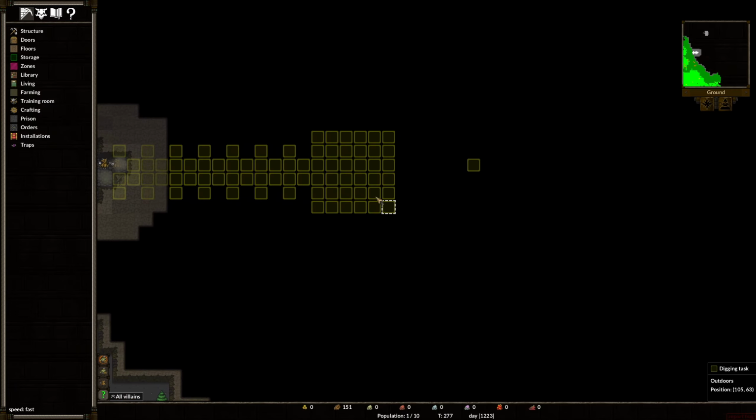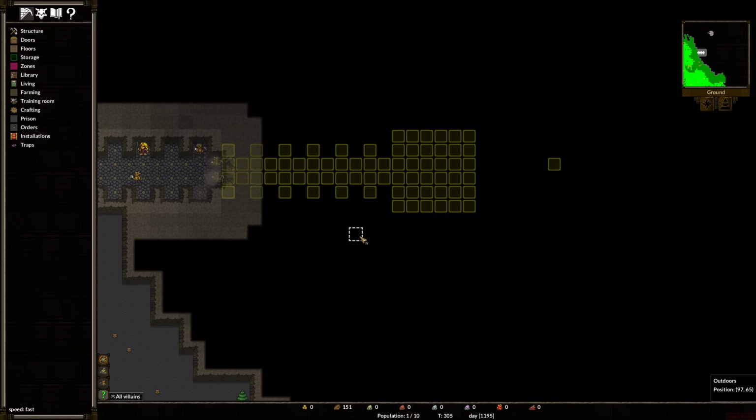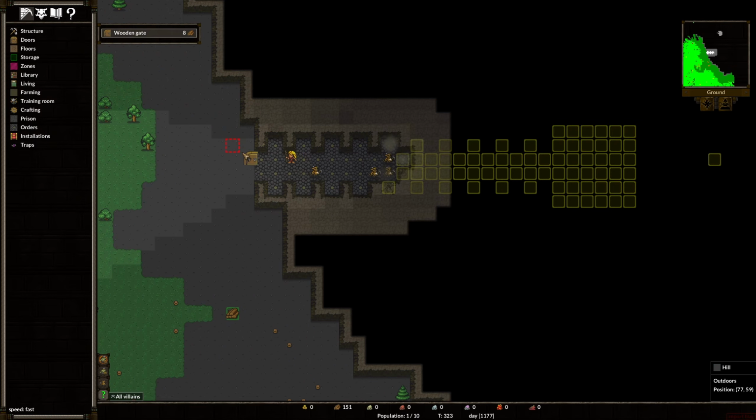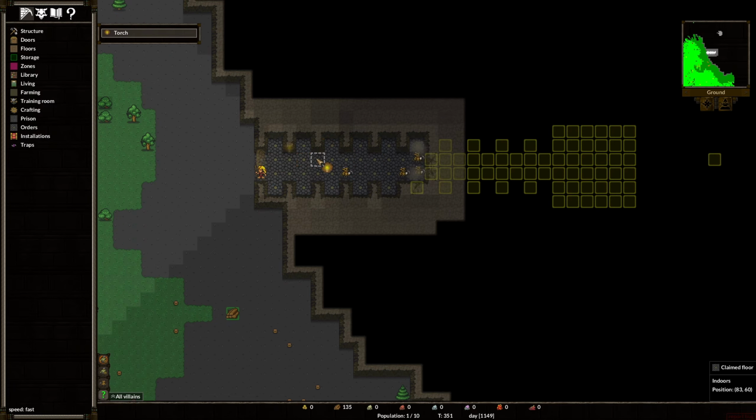And we are gonna go down a level. Oh no, we can't. No, I can't go down at all until I've dug it out. Okay, but we can tell them put in gates. So we're gonna have gates here. And torches. I know the hotkey for torch as well. It's a C. Decorate our place nicely.